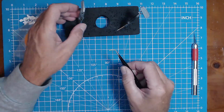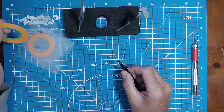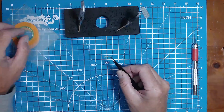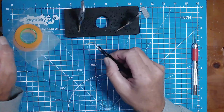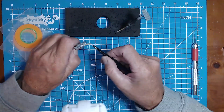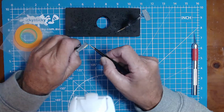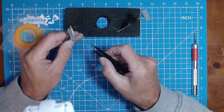All right. Just a quick hint: never put these down flat on your mat, because you're going to pick up all sorts of bits and pieces that are all over the place. If you can't put it in the bag it came in, place it on the bag. Icky Sticky actually have a plastic holder that holds all the different range. You'll see that on their site when you have a look. So I'm thinking that looks like that's going to fit pretty good. That's going to go around that edge nicely.